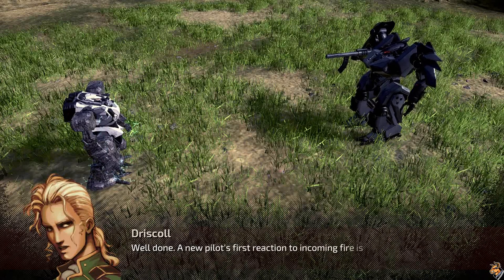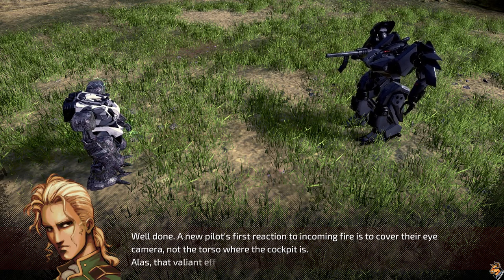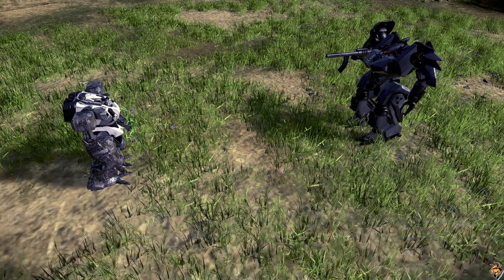Well done. A new pilot's first reaction to incoming fire is to cover their eye camera, not the torso where the cockpit is. What? He took out both arms and the legs with that barrage. What is this monstrosity in him? Alas, that valiant effort will be in vain.